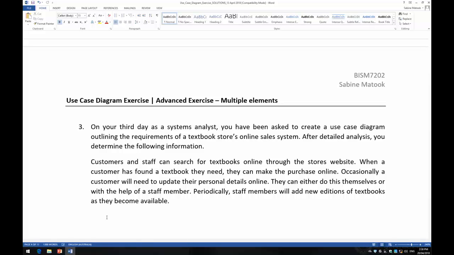And for this use case, really think about, you can put actors on both sides of your automation boundary.